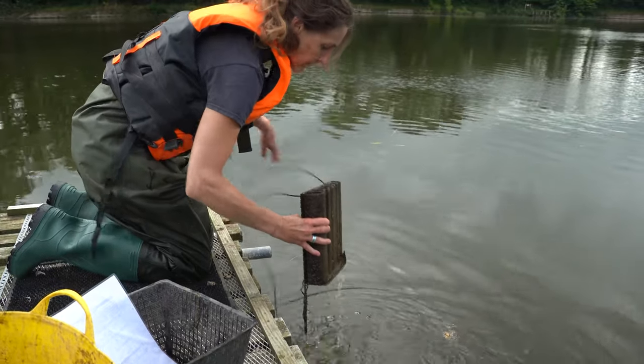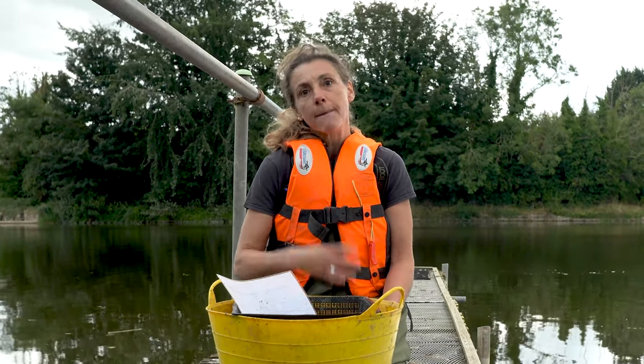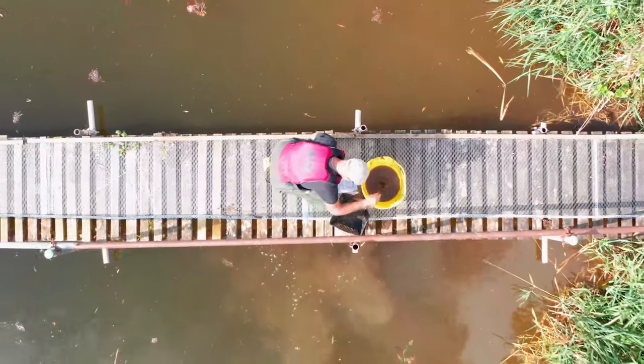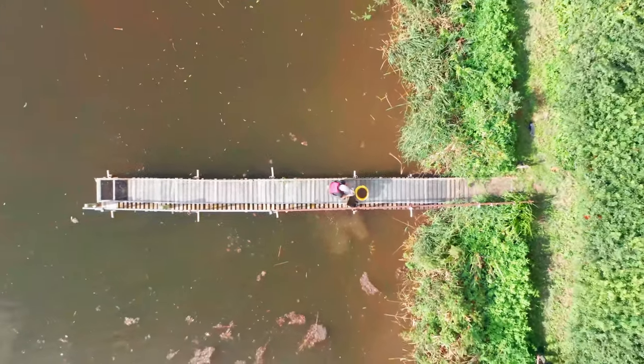It's incredibly emotive to see animals really close up and to understand the need for conservation and the need to preserve these species, and to listen a little bit more about all the field work we do. But the animals that we keep in captivity are incredibly powerful flagship ambassadors, highlighting the plight of their species in the wild and what we can do with them, which is why I've been part of a zoo for so many years, because it's such a great way to do conservation.